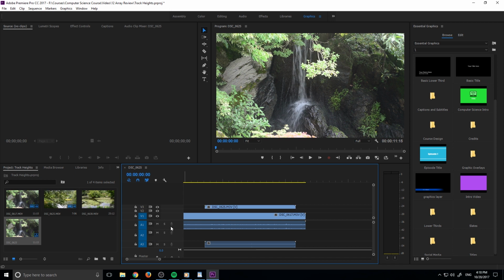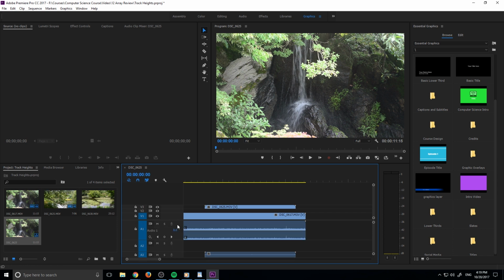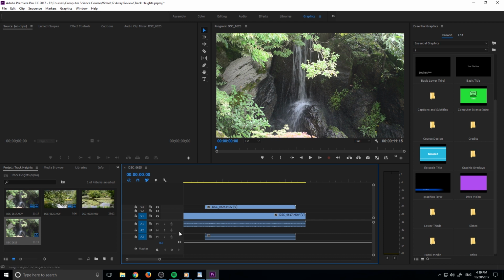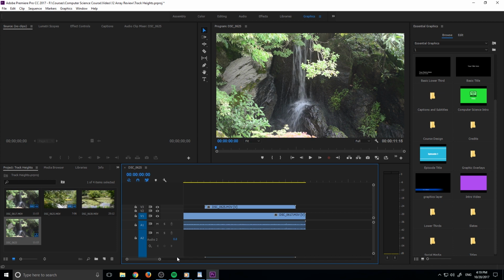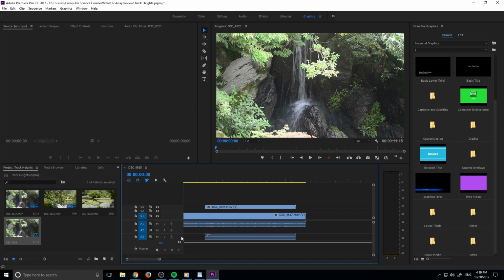The next way that we can do this is that we can actually double click right here, which is to the right of these little symbols right here, all the way over here in this gray area. If you double click, you'll expand it, or you'll shrink it back down to a small size. And you'll notice that this small size is actually a standard. So if you have a bunch of different heights all over the place, what you can do is double click on these and then bring it back down to a small one. Sometimes it takes a couple clicks right there, and they'll all go back down to the same height, because this is a standard expansion, and this is a standard contraction of the clip right here.